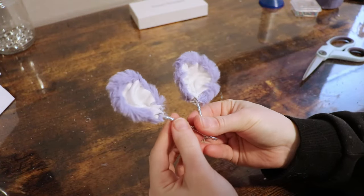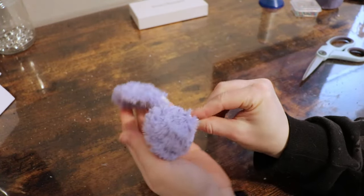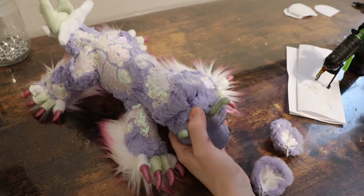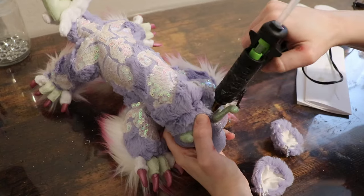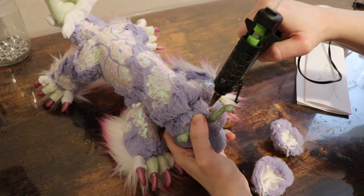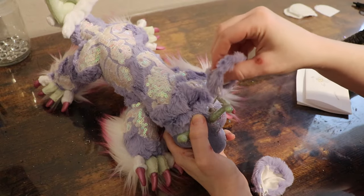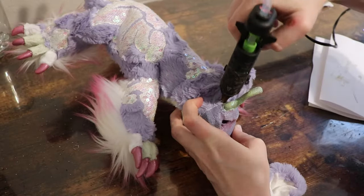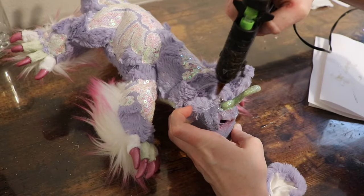Once we have that stitched in place at the very end of the ear, I'm going to take the wire sticking out, wrap them together, and make a little section that will insert into the clay. So once those are put together, we're just going to add glue into those little holes that we have on the head and insert the ears. We'll make sure those are nice and dry, and then we can start adding fur to the face.